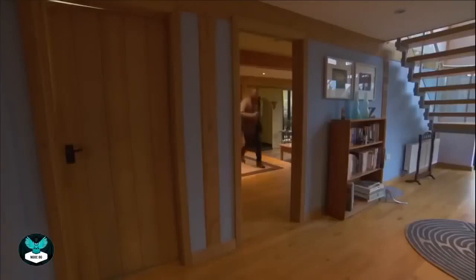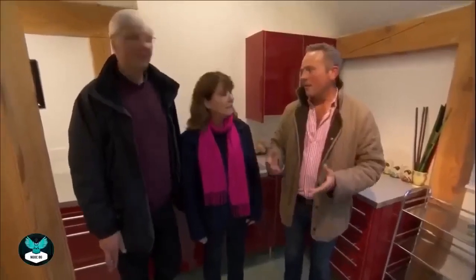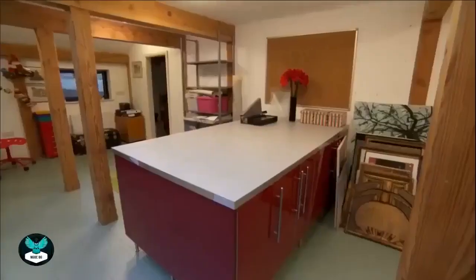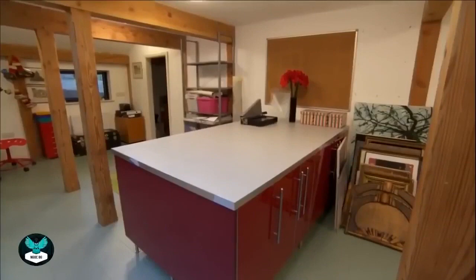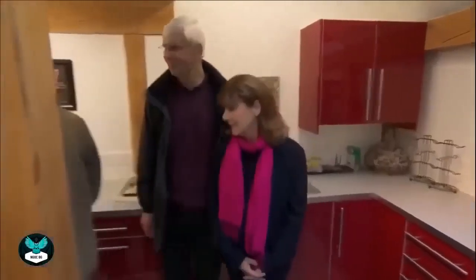Come and have a look next door, because this is really, really interesting. Now they've got this set up as a kind of hobby craft room. Oh, I love the red. Have in your minds that this could be given over to a guest kitchen, which would mean the main kitchen would be just for you. Right, which is what we wanted, really. We just need to put in a slightly larger kitchen stove and... Let's have a look at a guest master, if you like. Come and see this.